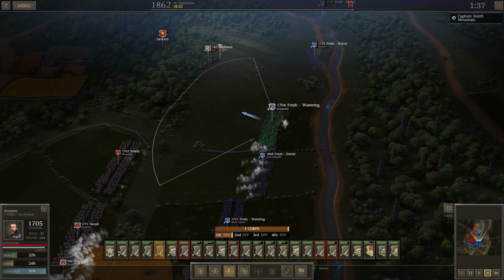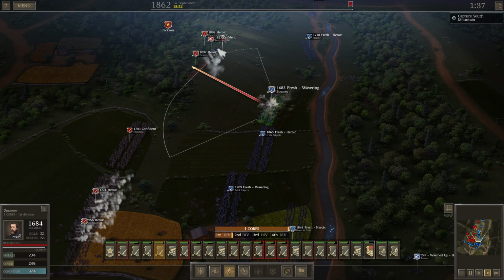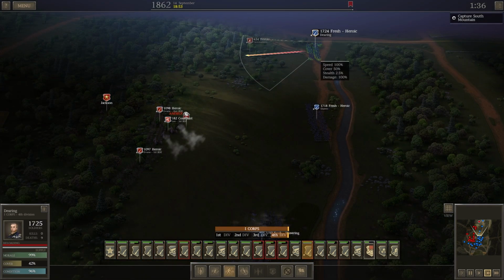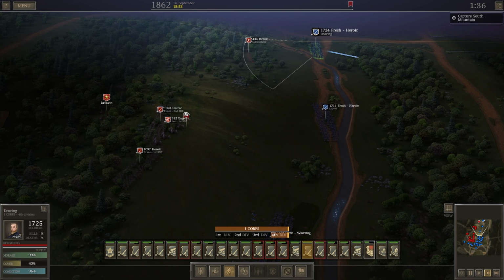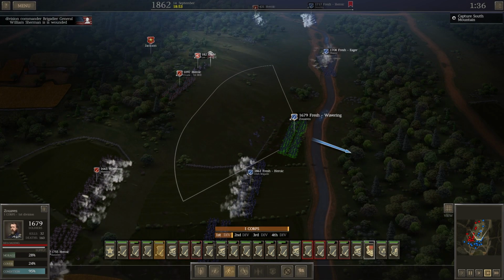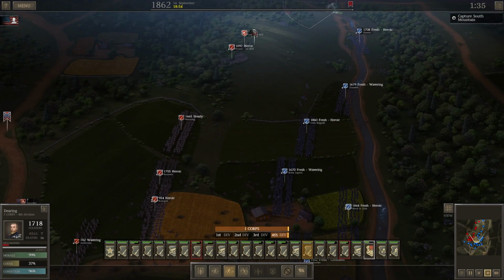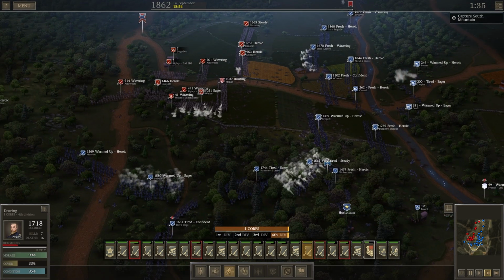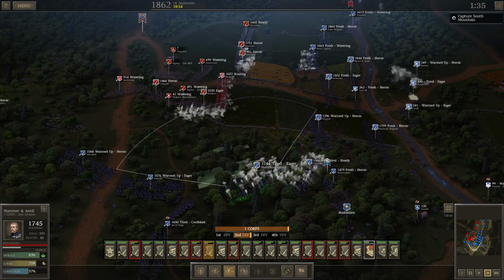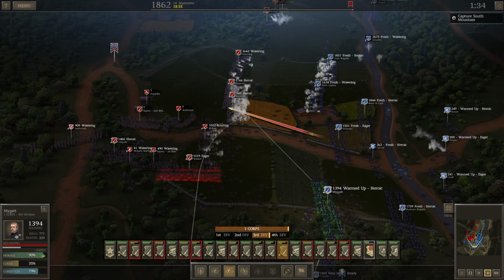So we do need to try to take out this artillery. Oh, nope, they have men. They have brigades. Infantry are up there. Let's pull back. Go back across the river. Sherman's wounded. He barely had anything happen. 16 men. One of them was Sherman. That's a shame. Isn't he our division commander?